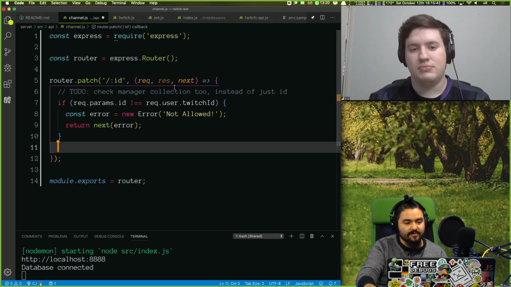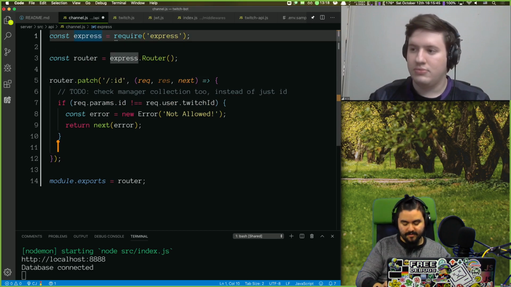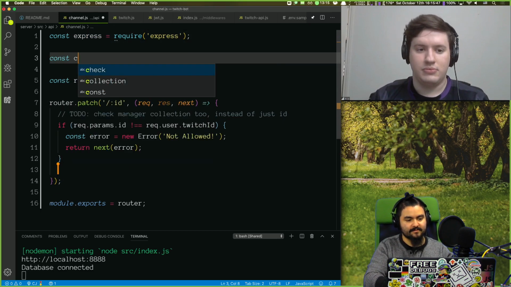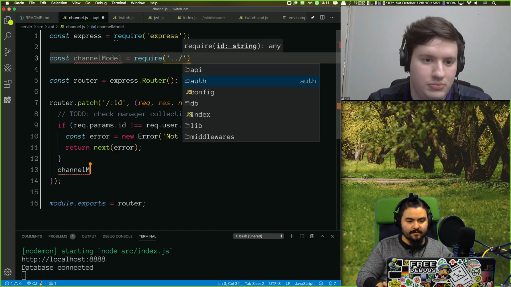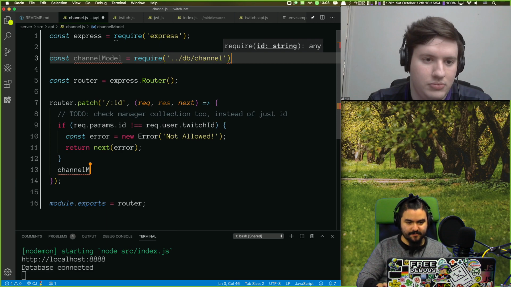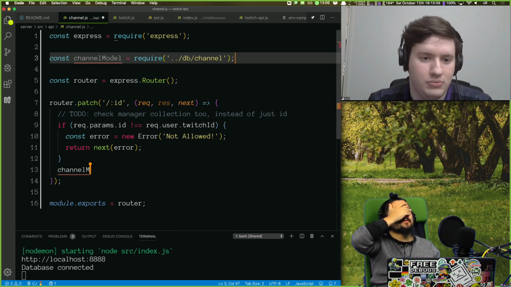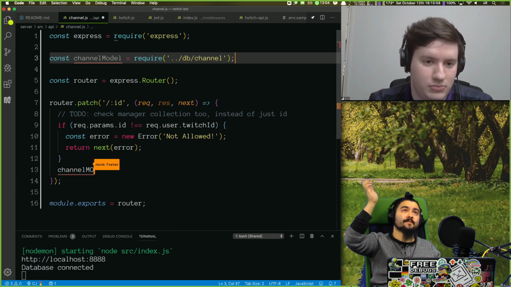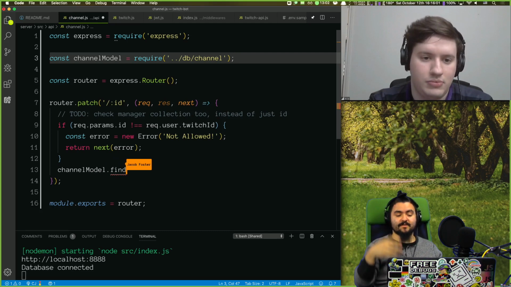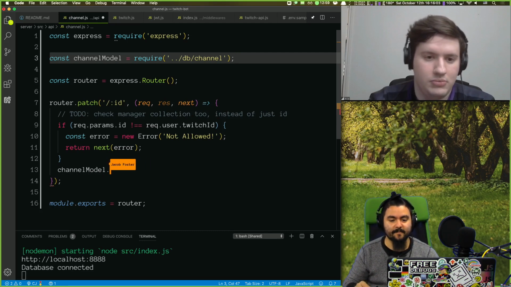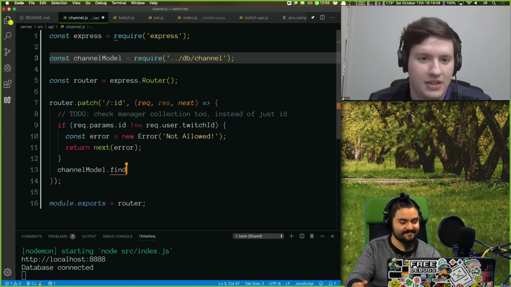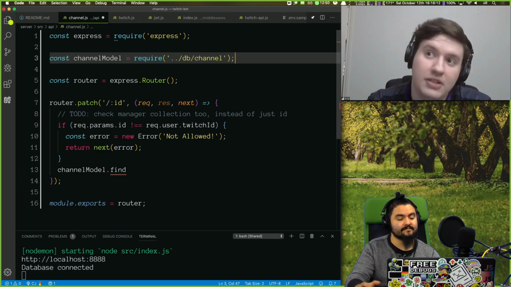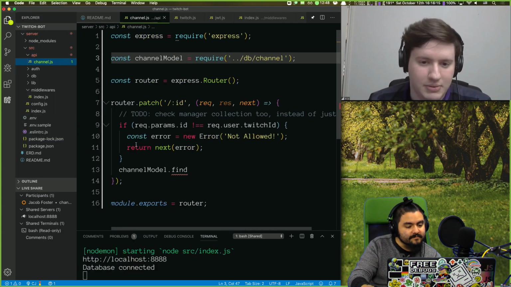Otherwise, I guess I'll pull in the channel model. db/channel, and then we can do channel model dot find, or actually we can do the very similar logic like find and update. Okay, hold on. I think I need to set this to not document but model. That's what I'm missing on this one.